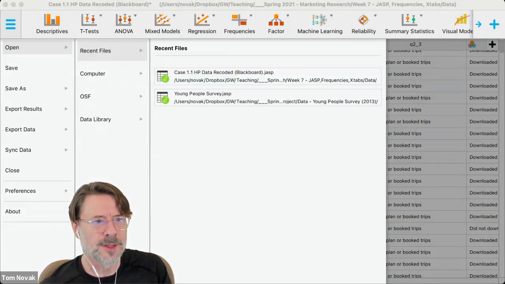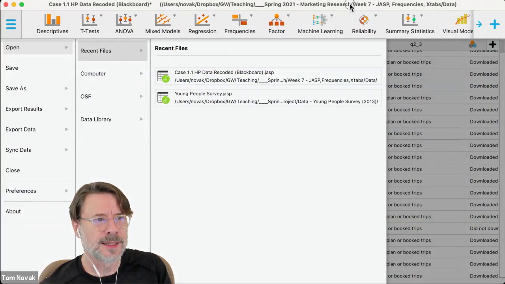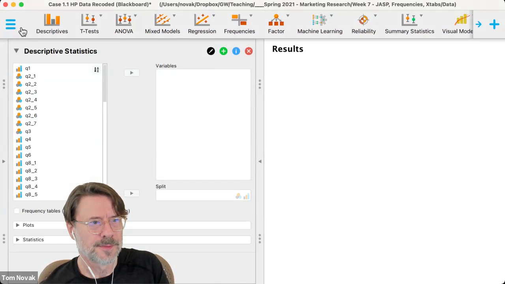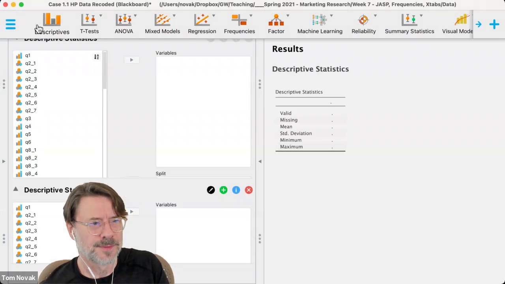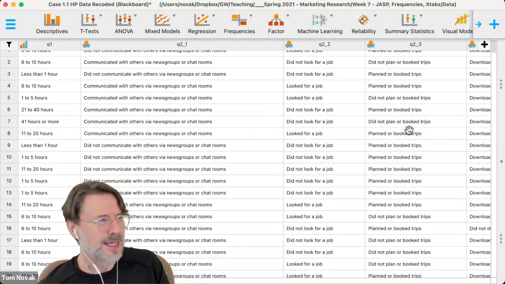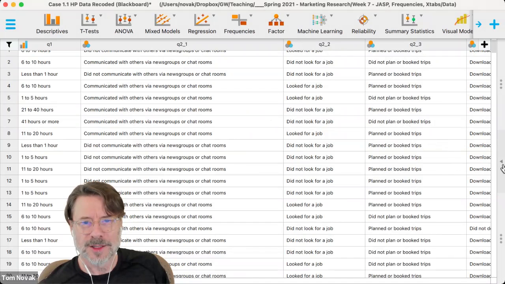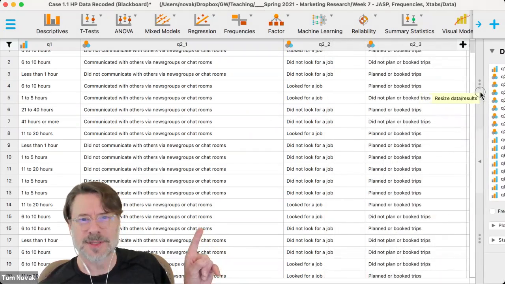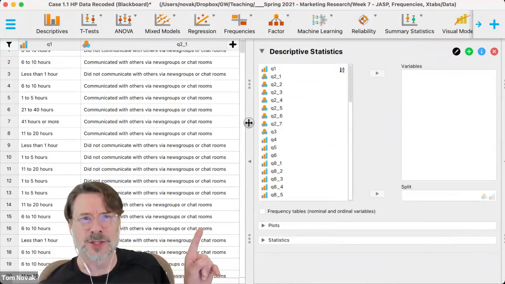One of the things here, just a little side thing, in JASP, the navigation, you see these vertical dots. That's kind of a drag thing. Everything works in one window, so this kind of drags things.